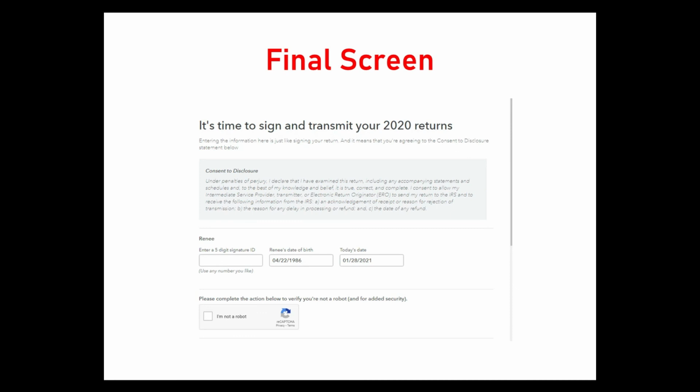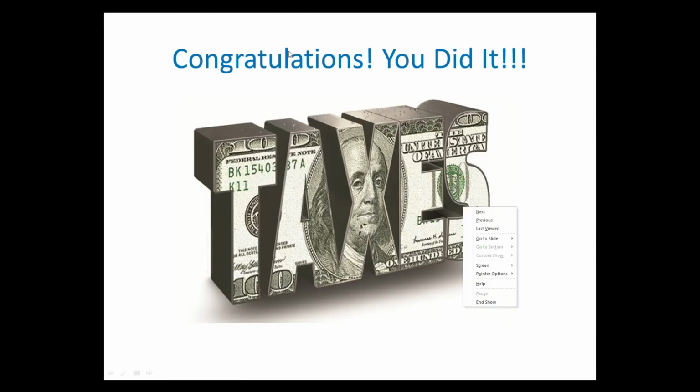And if so, you're going to create a 5-digit signature. Use whatever you want, 5 numbers. Just make sure you don't forget them. From my experience, I never really need them, but I also make sure I don't forget them just in case. And you're going to make sure your birthday is correct and that today's date is correct. As you can see, today is February 15th, 2021, but this was pre-made, so this was from another day. Then you're going to click on I'm not a robot if you have a reCAPTCHA, and you're going to submit your return, transmit your return. That should be at the very right side, bottom of your screen.